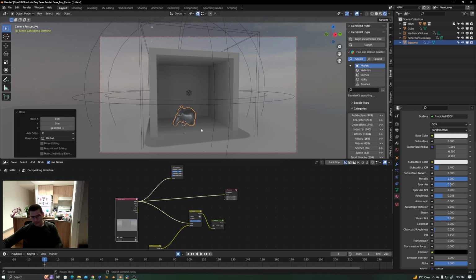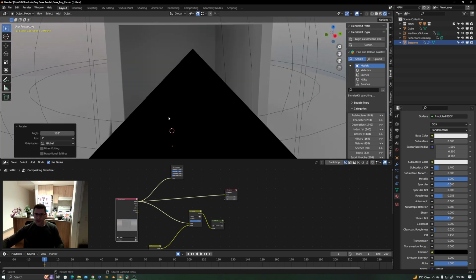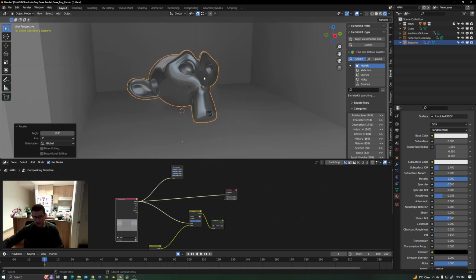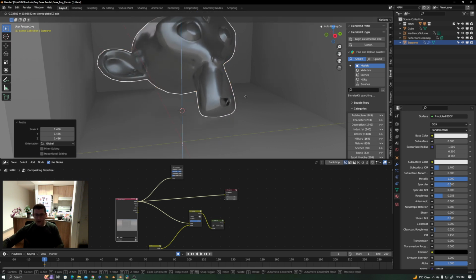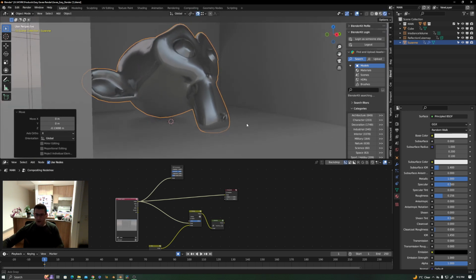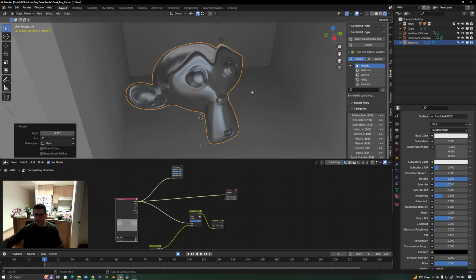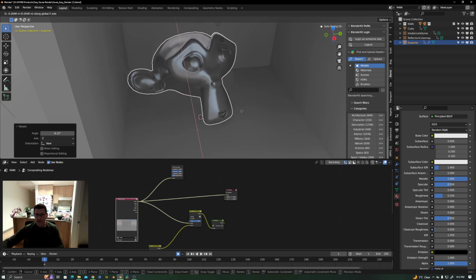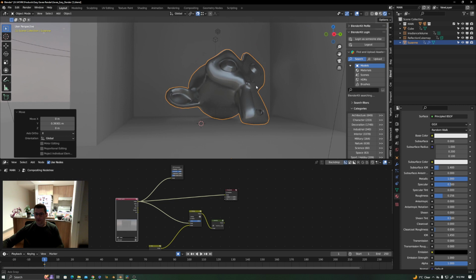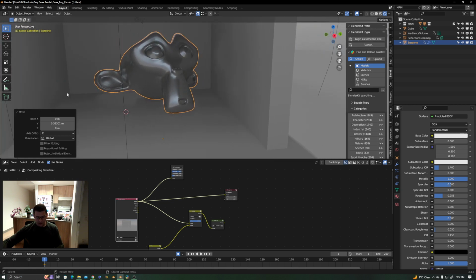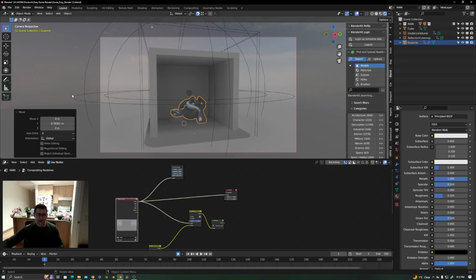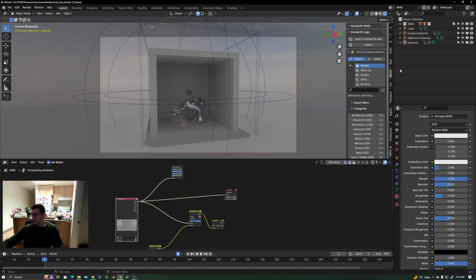Okay guys, I love Eevee because I think that the quality in Eevee compared with some of the real-time options out there is really good, okay. Although we miss ray trace, because we need more accurate lights and everything else, and the ambient occlusion here is based on screen space or things like that, so it can flicker and all, okay.